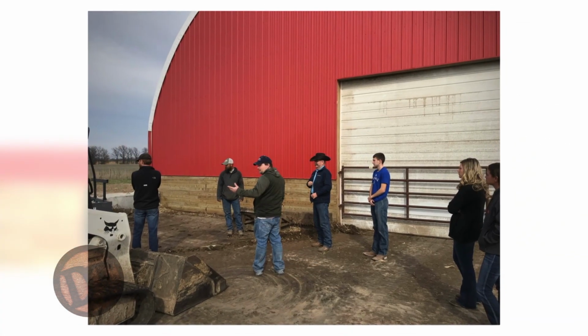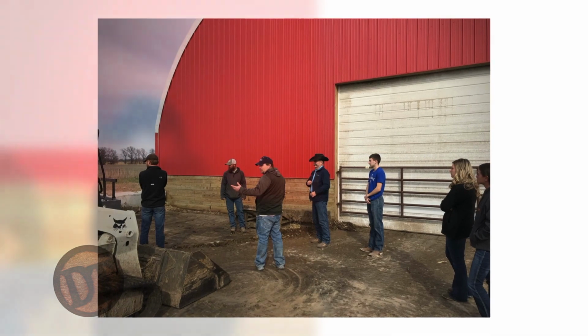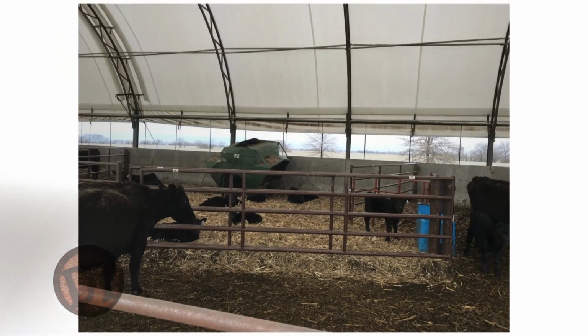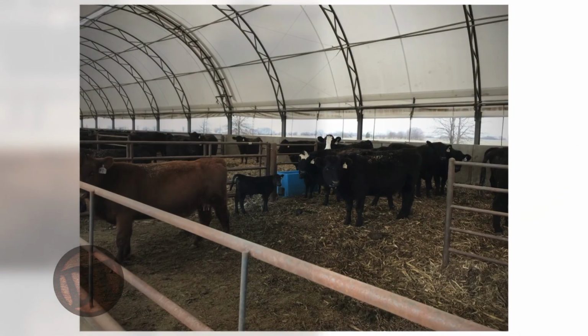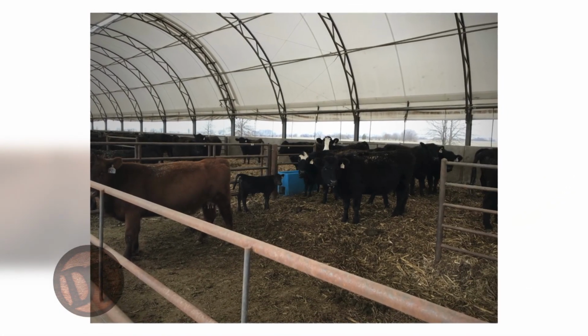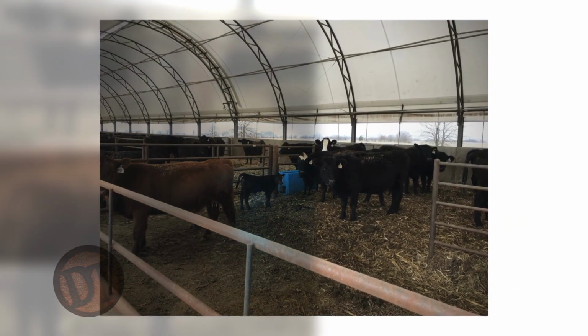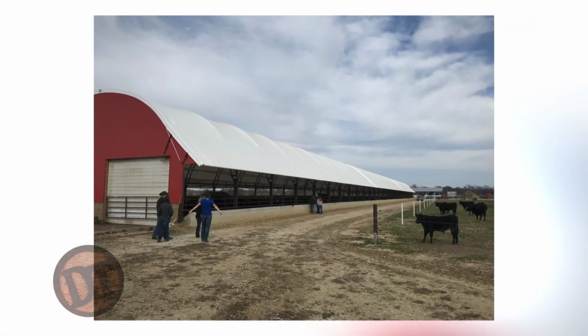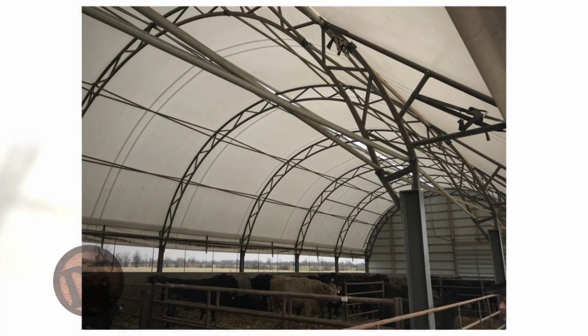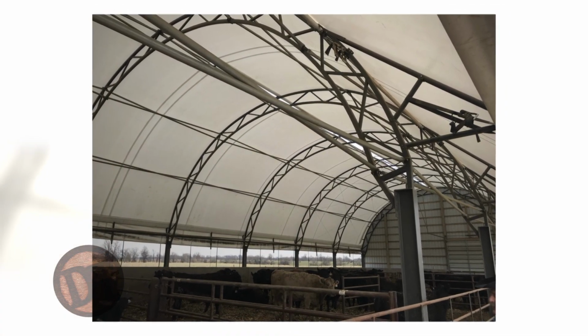Scours are something, the number one thing for prevention of scours, in my opinion, is colostrum. Having a good place for those animals, a clean place for those animals to lay down. We keep udders clean, we keep calves clean, good place for them to rest. Respiratory disease issues, again, we've gone through this: colostrum, ventilation, vaccination, clean pens. And then the last one is our lameness. And I want to talk a little bit about lameness and foot rot.